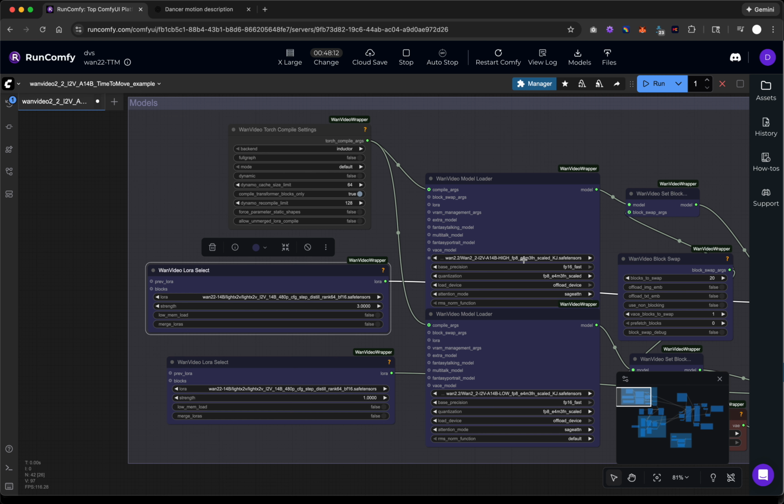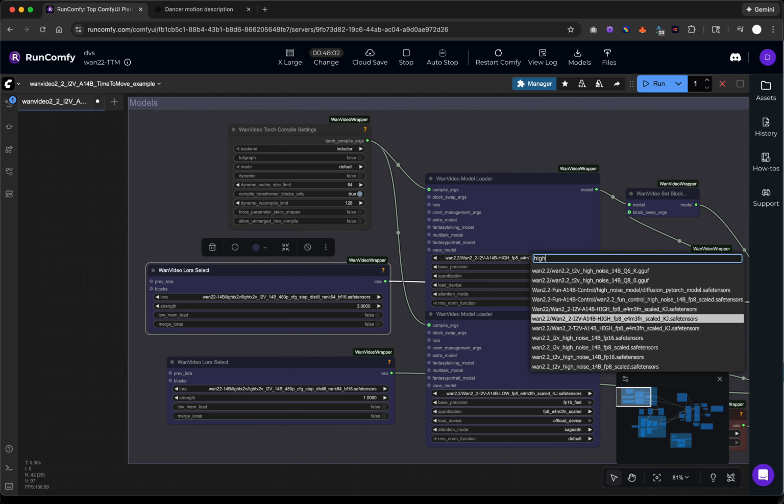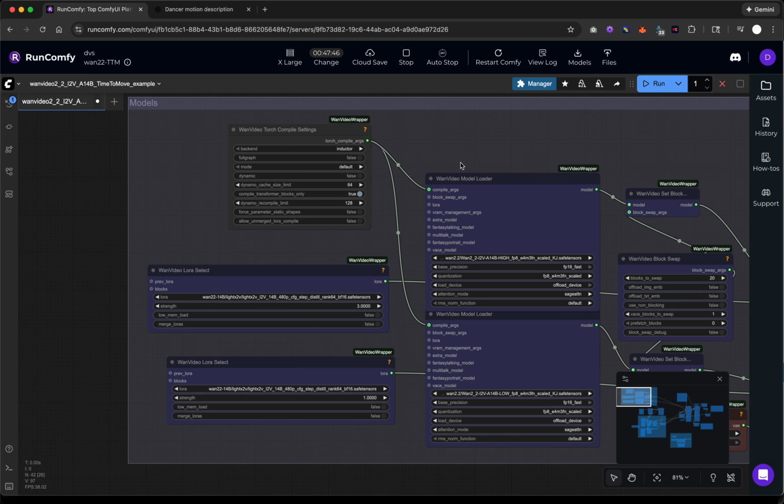I think what I ran into before was that these E4M3FN quantized scaled models didn't work, and what we had to do instead was set the default high and low, which are these. We could use the FP8 or the FP16. Let's just see if we get an error before I make that change.